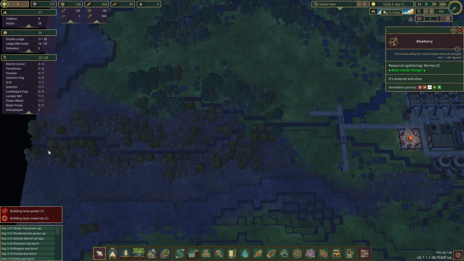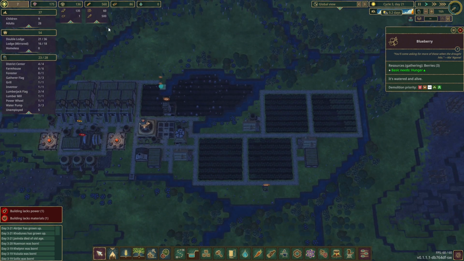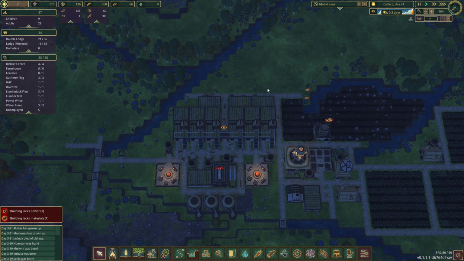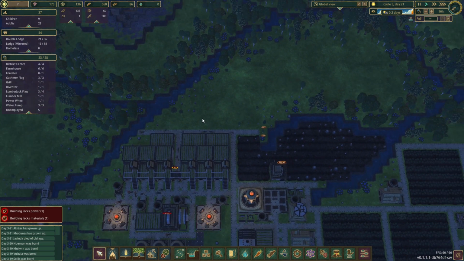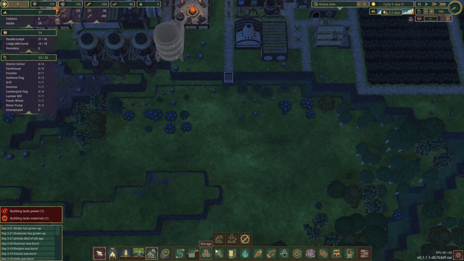We also want to come up here and try and block off the river up here, so this stays green for later use. But food-wise, I think we're good for the time being. It's just water is our major problem. So I think we're going to come this side.